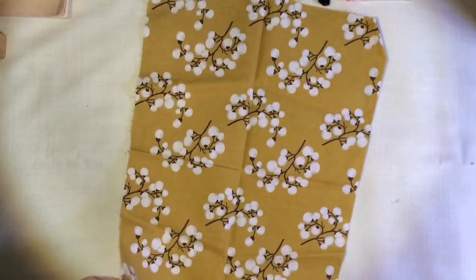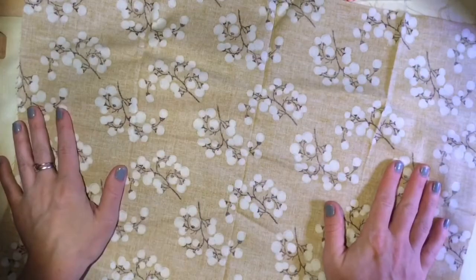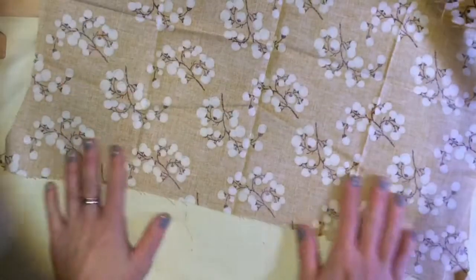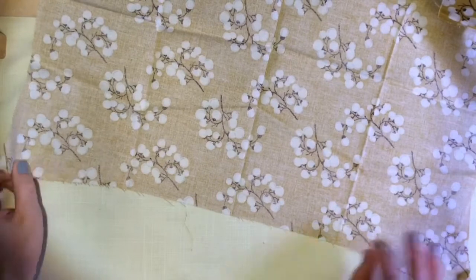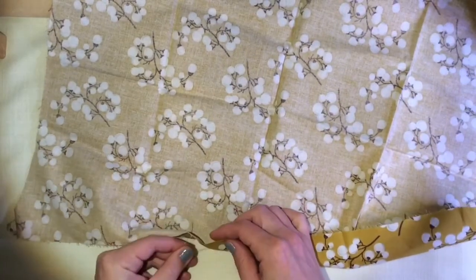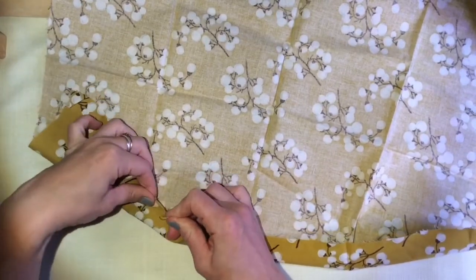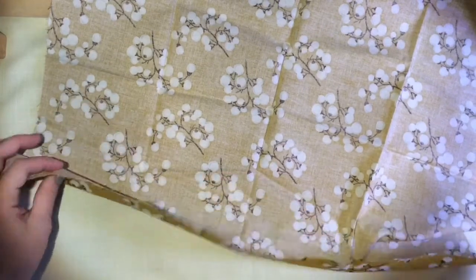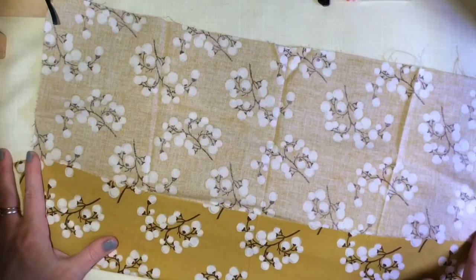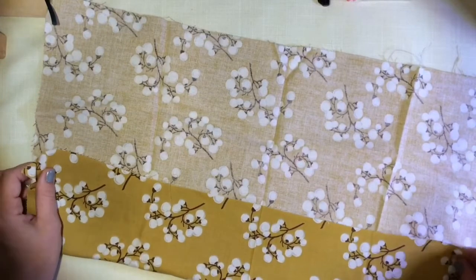But I am going to show you a trick that I learned in a quilting class for making sure that your edges are straight. Now this is especially important when you're using fabric scraps that you've gotten places, because you don't know if the person just chopped it or if they made a straight edge, or if they were using a curved pattern. Obviously this is not a completely straight line. It has a little bit of a curve to it here. It goes up on the sides. So that's a bit of a problem.